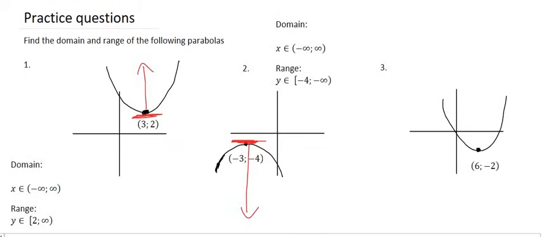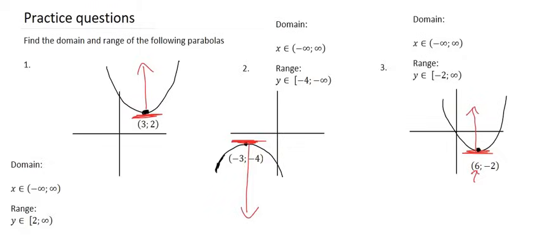We will now proceed to the last question, where once again the domain is always going to go from -infinity up to positive infinity. And the range, the lowest value for that y value is -2. Notice we never look at the 6 because that's an x value. We're not interested in the x value when talking about range. So it can go all the way from -2 up to positive infinity. And that is the end of that example.